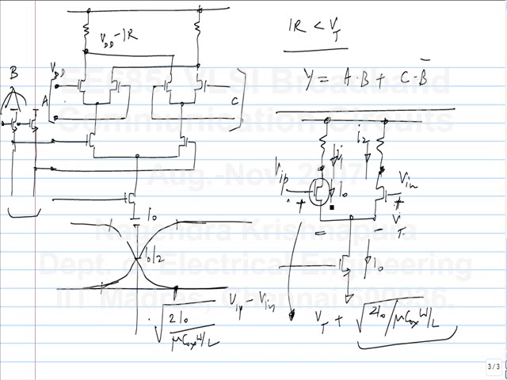So, okay. M2 is on the verge of cutoff. So, when it's just at the cutoff, M1 has to carry all of the current. Then we calculate the VGS of M1, VGS of M2, take the difference, and that's the switching voltage. VGS of M2 is clear. It's on the verge of cutoff, so it's Vt. Right. So, what is the VGS of M1?